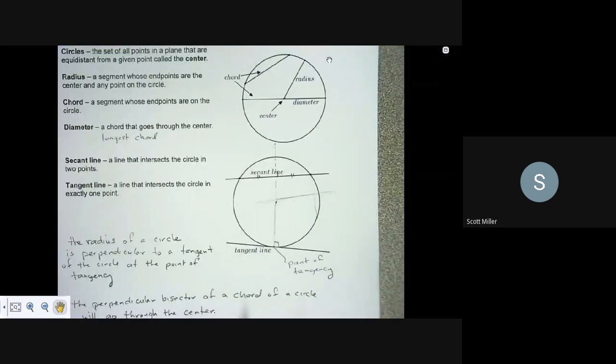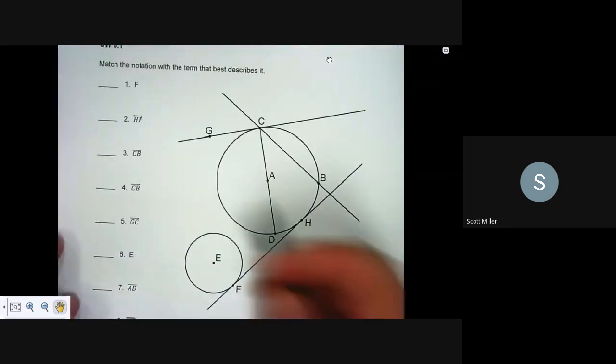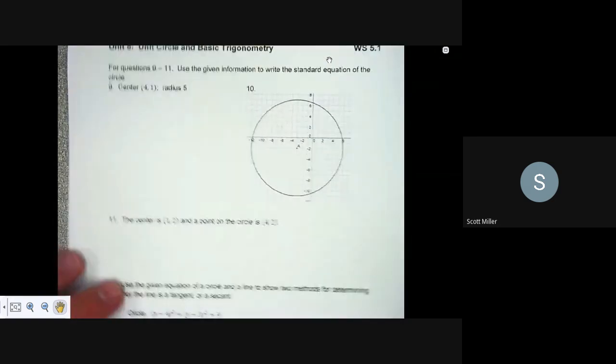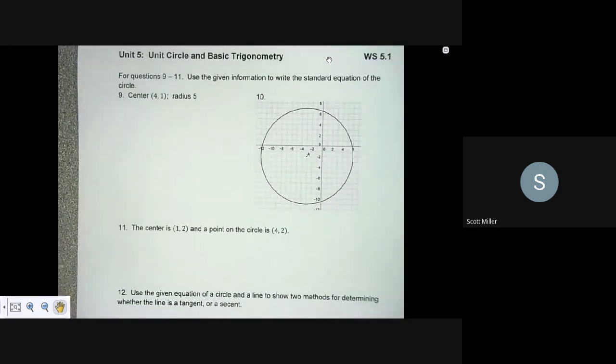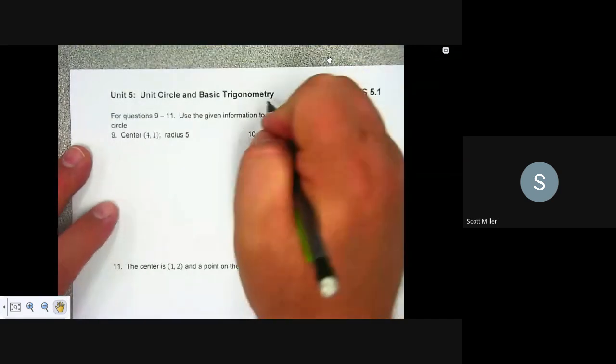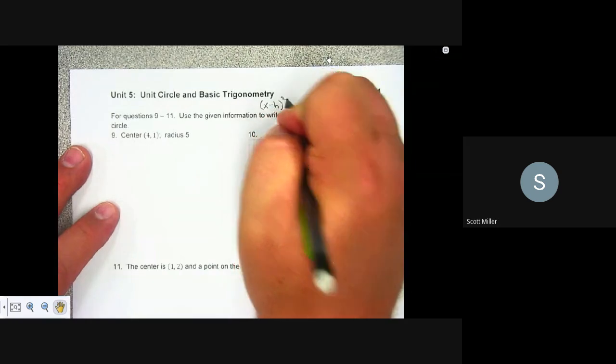So those are some definitions. We can talk about all the different identifiers in this little section right here. I'll save that one for a later time. And so let's look at some of these problems that we're going to be doing. Using the formula that I had over on the other side, I'll write it over here so we don't have to keep going back and forth. Here's the formula for a circle.